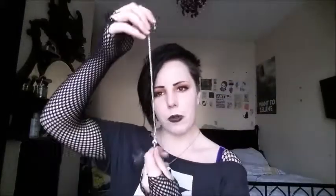So I wear this in quite a few of my videos. It's just this simple Raven's Skull necklace. I believe it is steel or something of the sort. It's not real silver. But yeah, it is this gorgeous necklace. All my necklaces are the same length, but this cost me £5 off of their Etsy store.